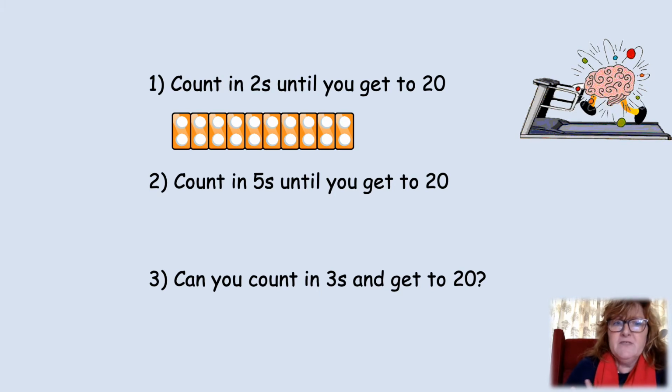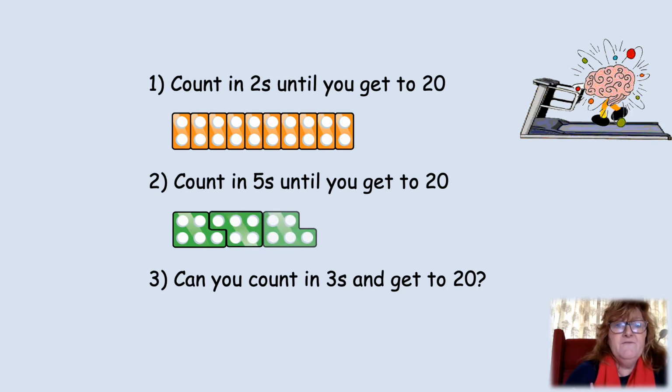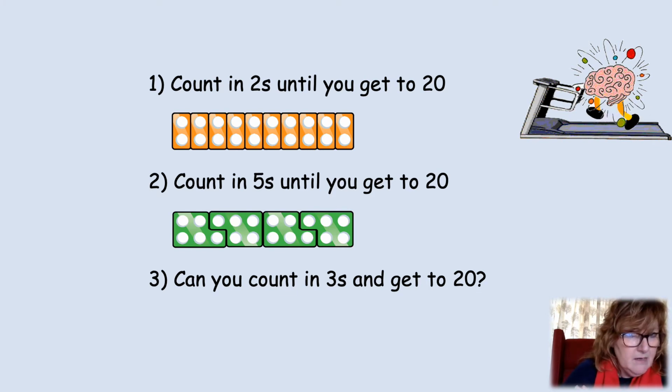Counting fives until you get to 20. I'm going to carry on using Numicon. 5, 10, 15, 20. There we go. Can you count in threes and get to 20? What did you get? Oh, some of you did. No, you didn't. Okay, shall we check together and see whether we can?